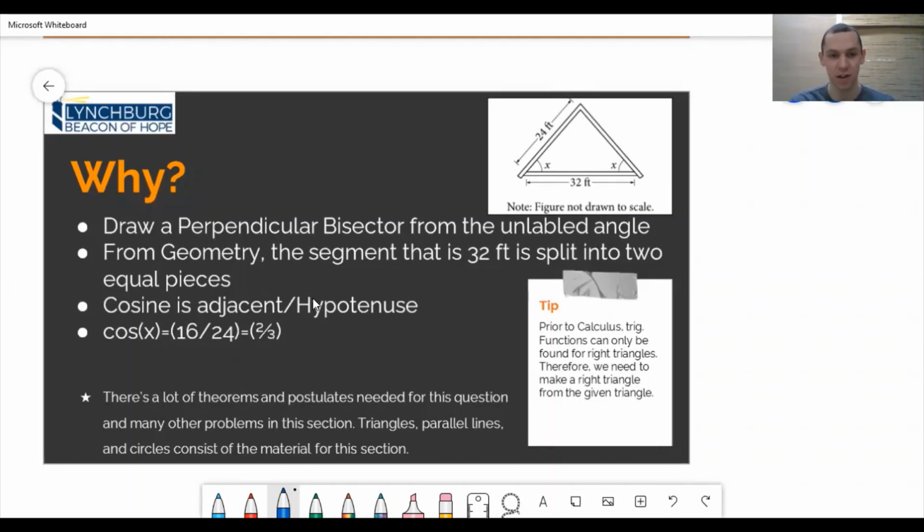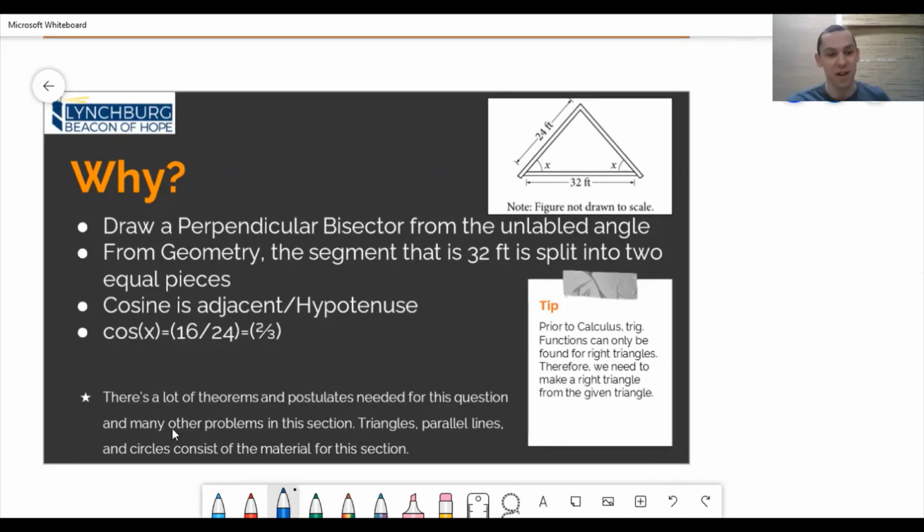Just for reference, in case we don't get to it in any other videos, sine is the opposite side divided by the hypotenuse, and tangent is the opposite side divided by the adjacent side. So make sure you know that 100% without a shadow of a doubt going into the SAT. That's going to be very important to know. So make sure you do know that. And then from there, we just plugged everything in to get down to 2/3.